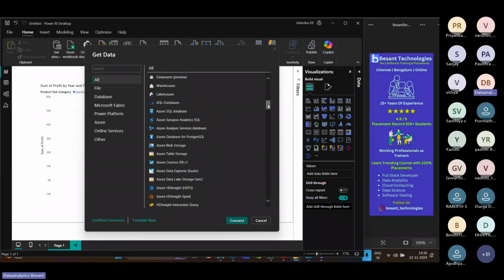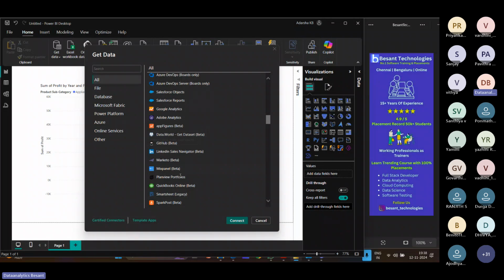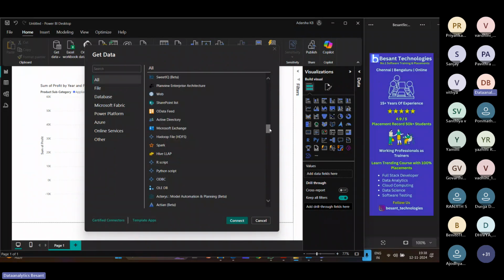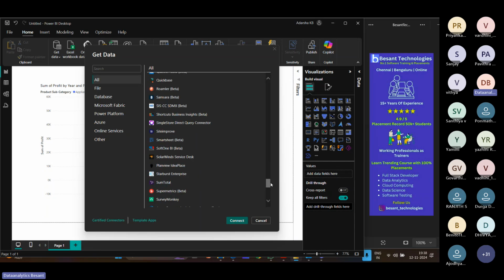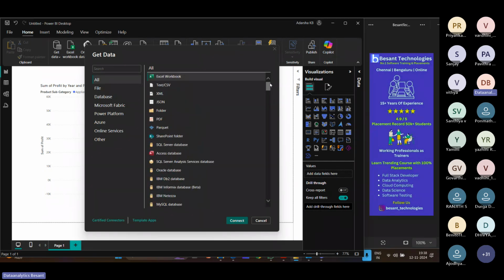So you have all the databases and whatever you want. There are 99 plus data sources to which you can connect your data. Just go through the options that are available. You can choose data from any one of these data sources and click Connect to connect with different data sources.